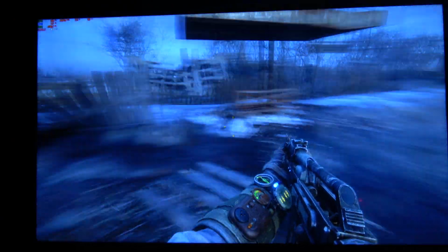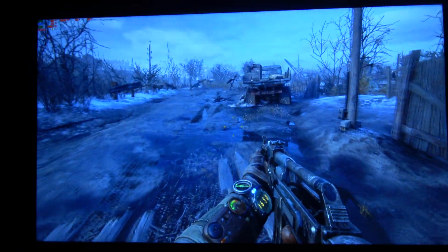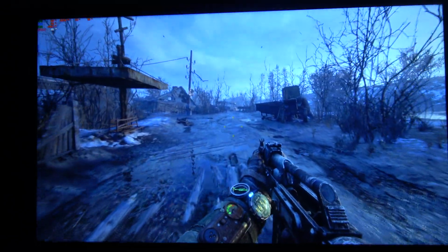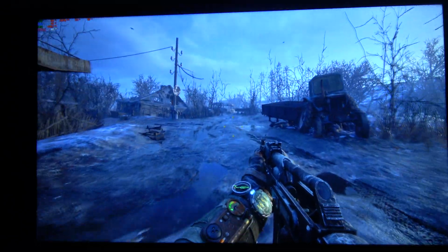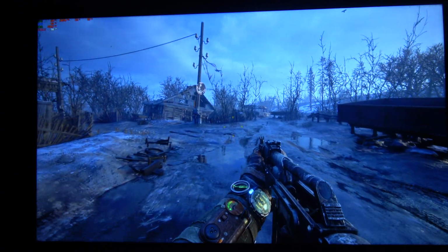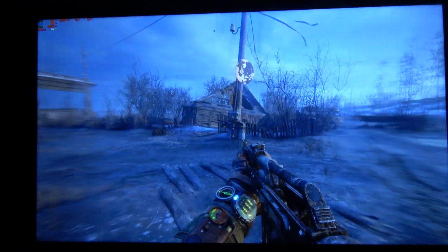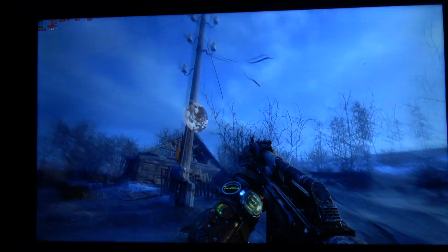Yeah, it's a gorgeous game. I wish I had the time to play these games. I have so many games that I'm literally having gaming ADD, where I have games but I just don't have time to play them. It's unfortunate, but now that I'm on spring break, I may have some time to play some games. But yeah, it's a gorgeous game. I'd love to spend more time playing it.